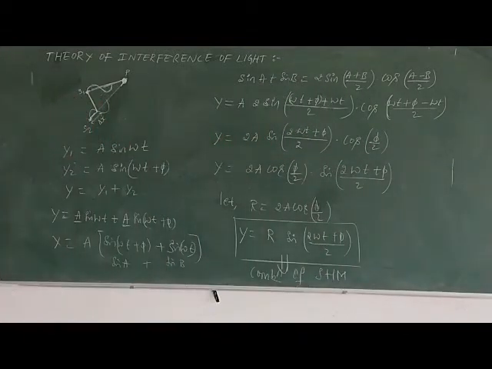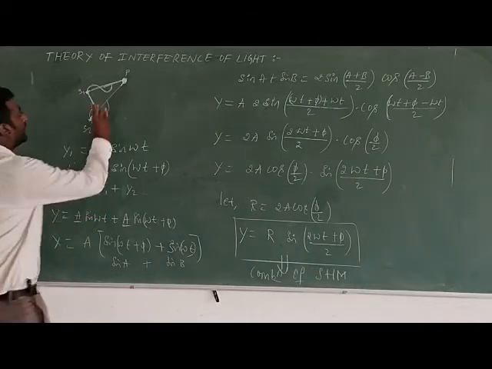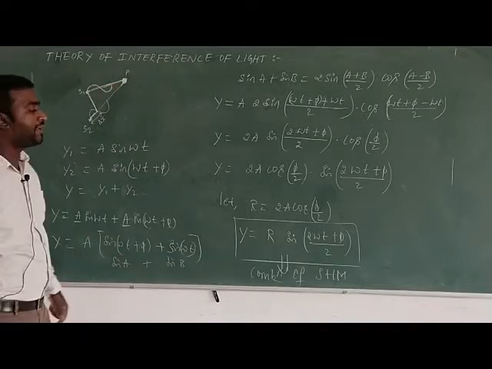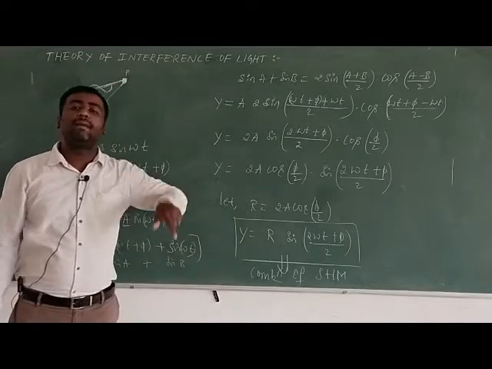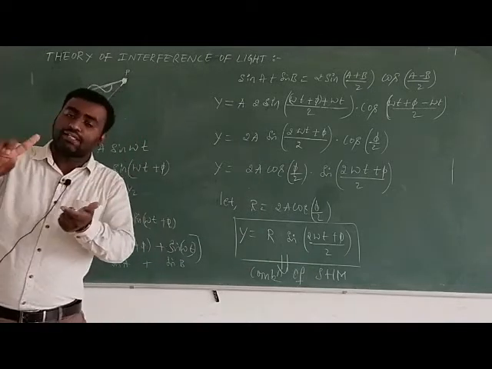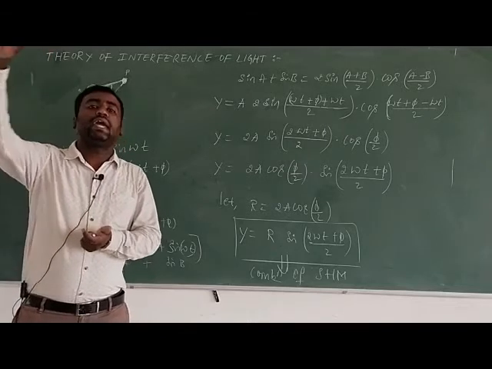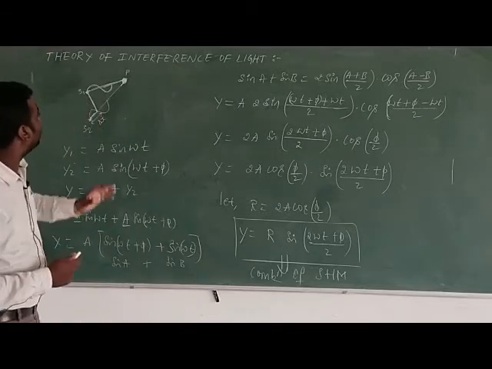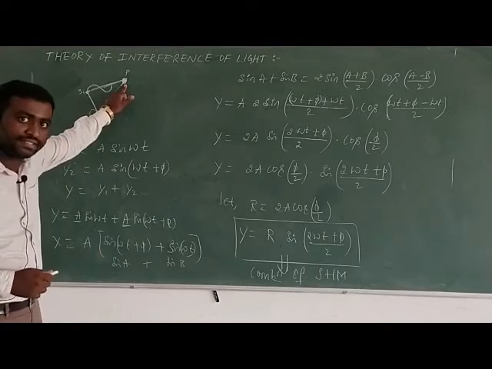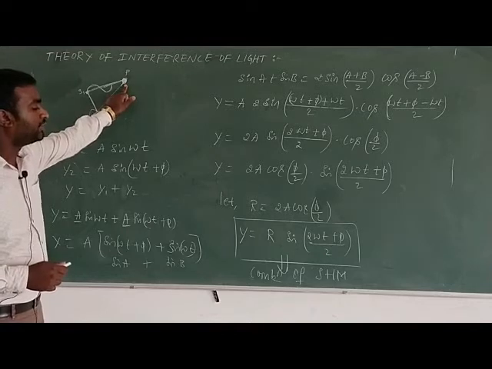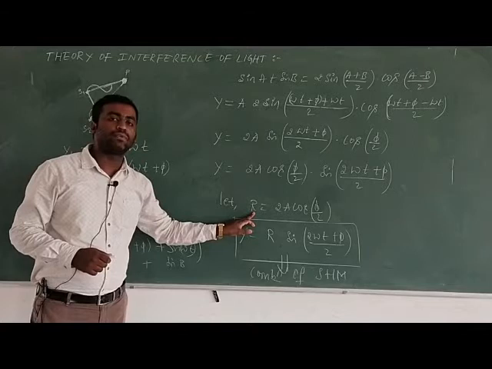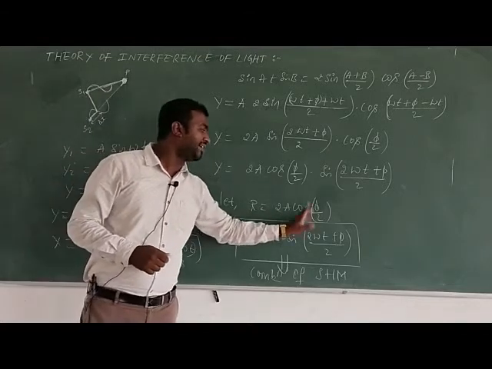So based on that resultant amplitude, the wave that is produced at this point depends on this cos pi by 2 value. So the resultant amplitude depends on it. That resultant amplitude, that is, the intensity is directly proportional to the square of the amplitude. So the intensity of the wave at a point P, or the intensity of the light at point P due to the light waves, is decided by this resultant amplitude formula, that is R is equal to 2a cos pi by 2.